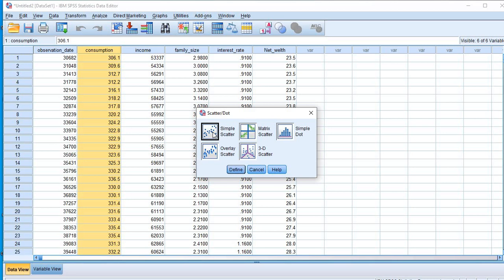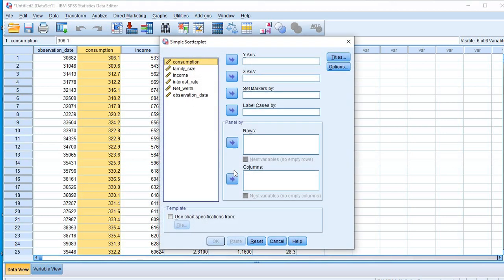You can use the simple scatter, the matrix scatter, but because we just want to observe the linear relationship, I'll use the simple scatter in this case. So let's define the scatter plot, and selecting define will open the simple scatter plot dialog window.